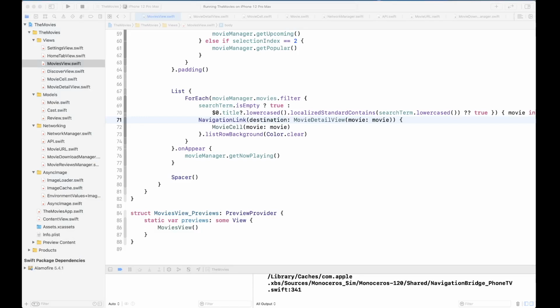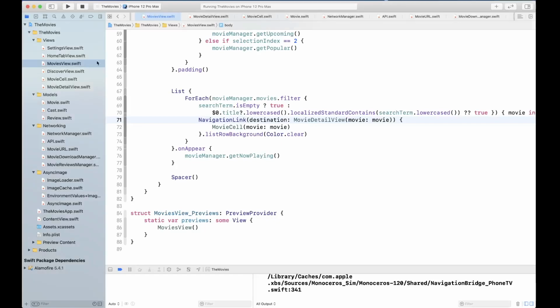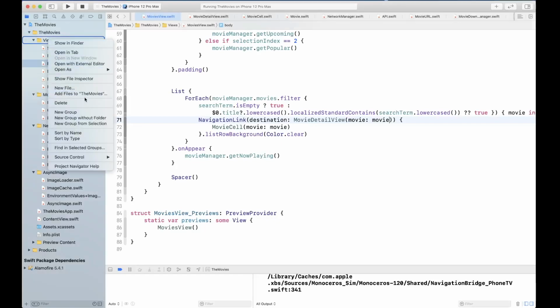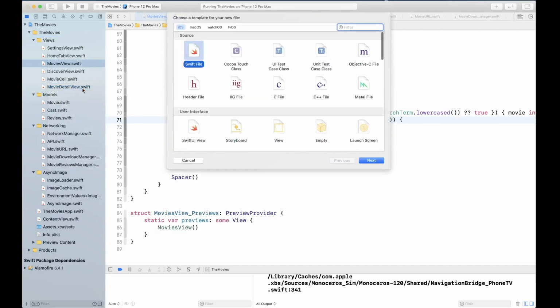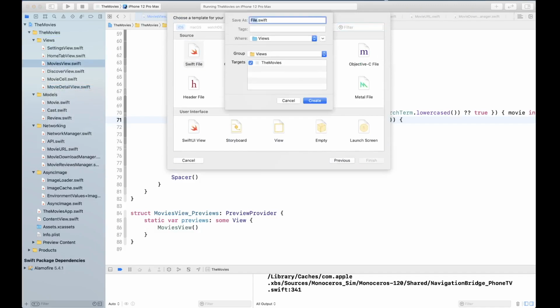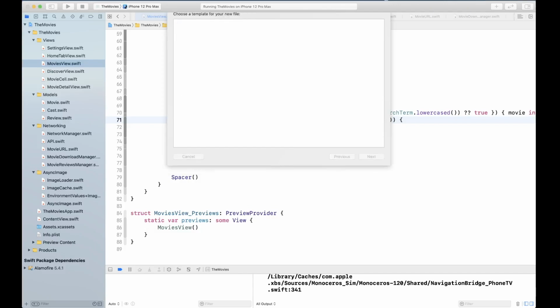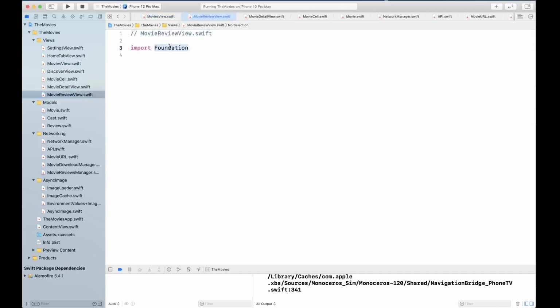All right, so let's go ahead and create a new file for our movie review view. I'm going to create movie review view, and import from SwiftUI.